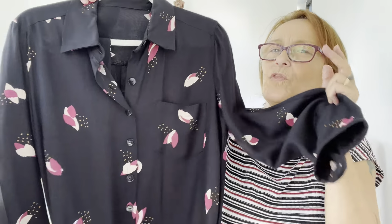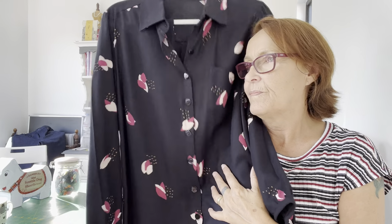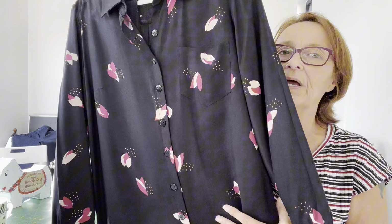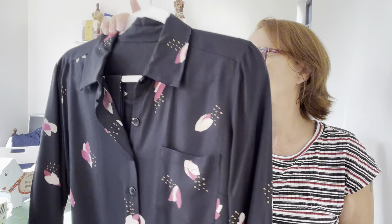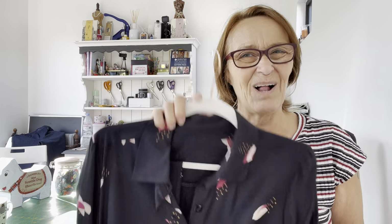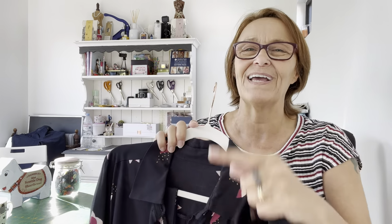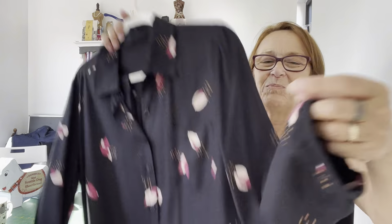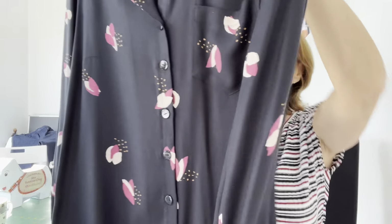I think I bought this from Beyond the Pink Door, I think, and it's an Atelier. So I'll put it in so you can see, rather than me say the wrong thing then have to correct myself and then put it in. But you can see it's bias bound on the cuff, which is very neat.